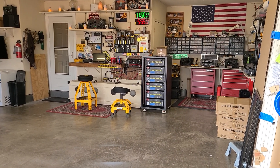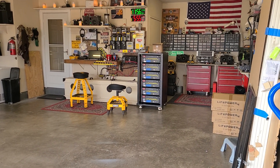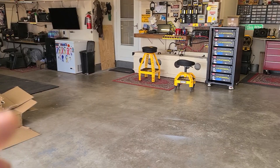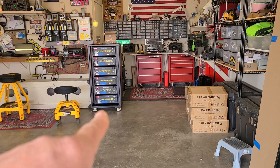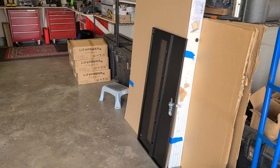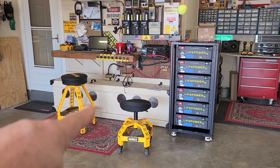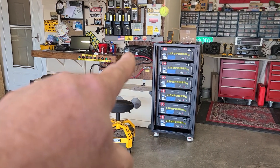Out here in the garage, a big semi truck just delivered these six LifePower4 EG4 lithium batteries and rack system. They were on a pallet and thankfully I had some help to get them off. There's three boxes I managed to destroy and kept three boxes. I had help putting these 100-pound batteries on the rack system. The whole goal is to replace the four-kilowatt batteries down here with these guys — these are 48-volt batteries each, going to be in parallel, wired into my system.